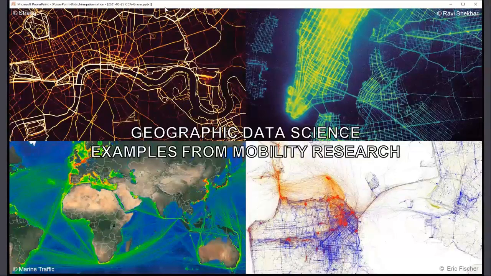In the lower left corner, on a completely different scale, we have an example of vessel movements. That's a really exciting data source, which I've been dealing with quite a lot over the last couple of years, which is a bit odd for someone living in Vienna since we don't really have sea access. But it's really exciting to try to gain insights from this kind of movement data, particularly, in my opinion, because there is no underlying road network.